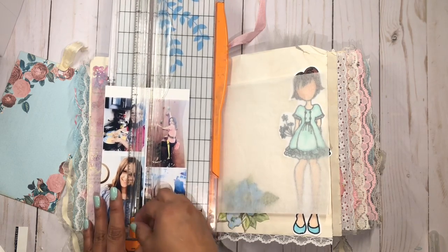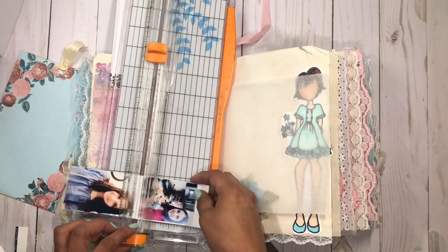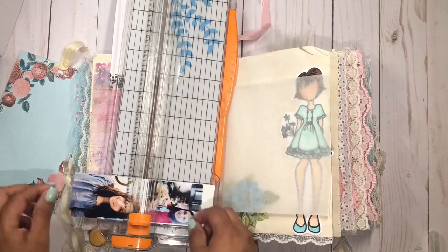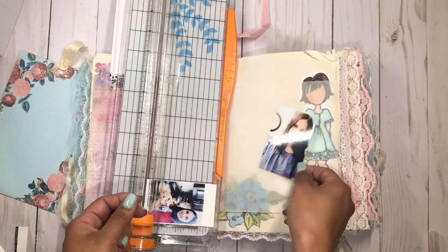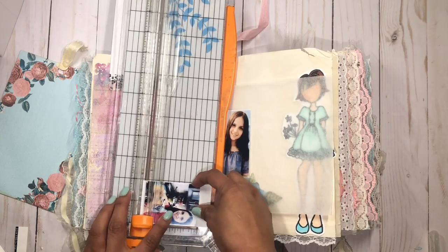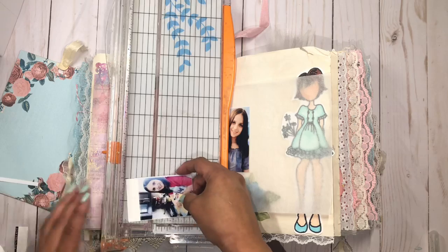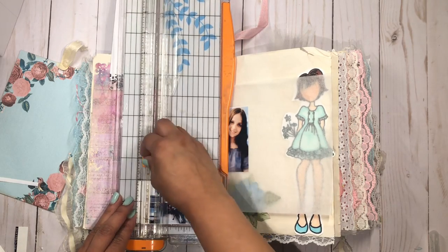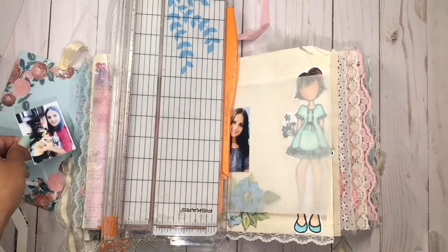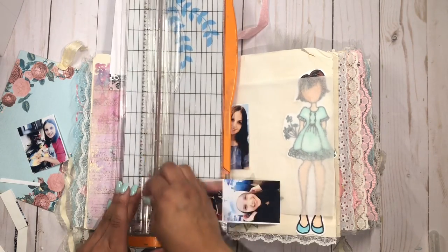And so yeah, I collage it and then I send it as a 4x6 after I save it on my phone. Since this is a most recent picture, I'm actually gonna put this one somewhere else as a highlight. But I picked some pictures of what she loves to do. She loves to cook and she loves to bake. So I put one of the pictures that she's cooking, and then we love going rock climbing.